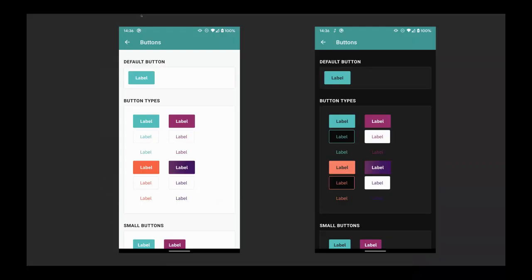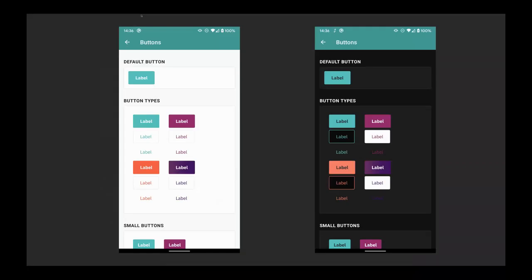Next were the buttons. Again, this is our component browsing hub, and the buttons on the left are for the normal theme, and then those are the buttons as they look now in dark. Buttons for us were a bit more difficult, just because they are actually not really buttons, in the sense that they are just a frame layout with a text view, a background, and an icon, because we also support an icon inside. And so basically it's done through code and not through XML.